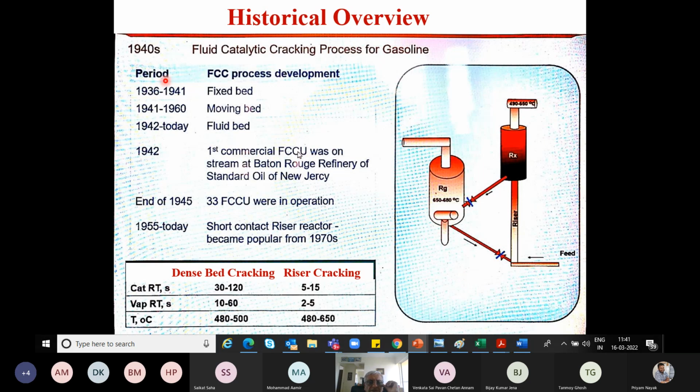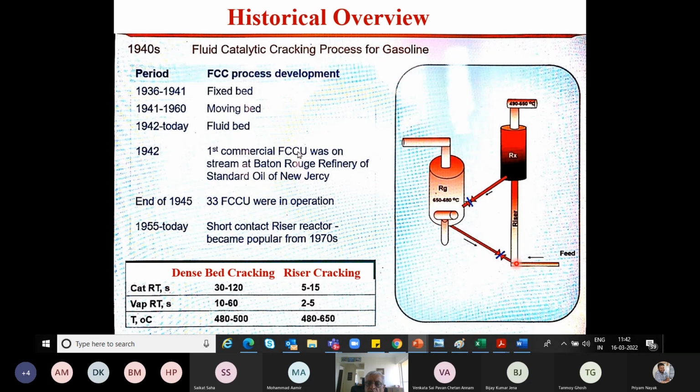In the early 1940s, this technology got developed, what we could today call the fluidized catalytic cracking process. Essentially, it revolves around two equipments, the reactor and the regenerator. So this is actually the heart of the process, the diagram that you see on the right, and we will deep dive into this as we go along in terms of how we design these units.